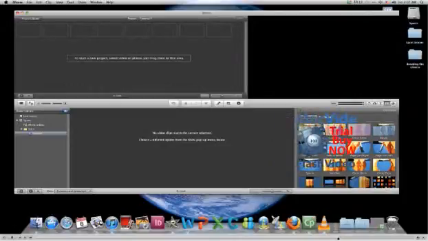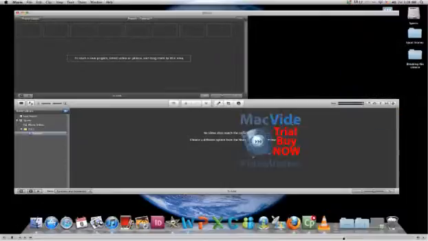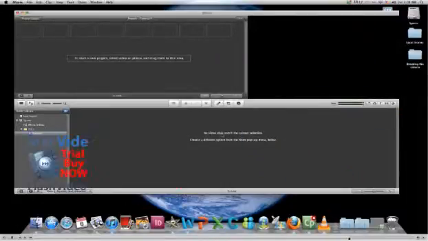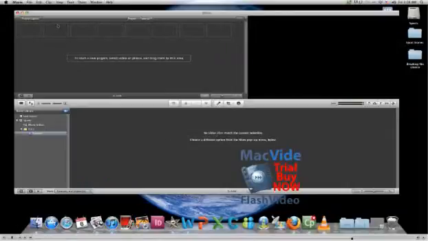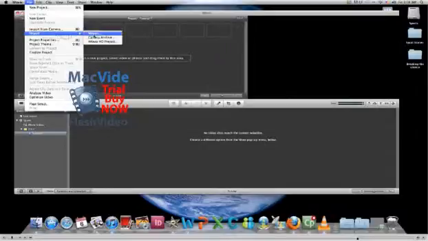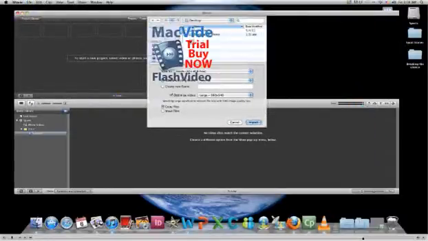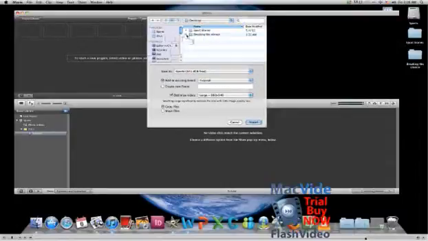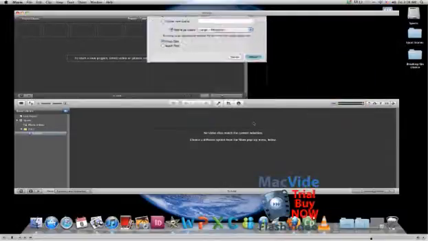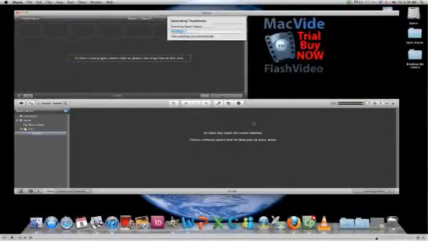Now that we've covered some basic buttons and some basic functions, we're going to finish this video off by showing you how to upload a clip into your event library so you can begin work. You do that by clicking on File and clicking Import Movies. Now you're going to have to figure out where on your computer your files are located. Mine are located on the desktop, so I'm just going to select mine and import them. Now what iMovie is going to do is process your files, create thumbnails, and drop them into the event library.